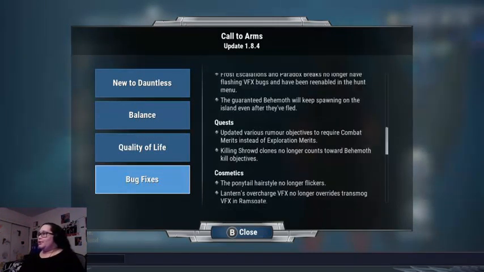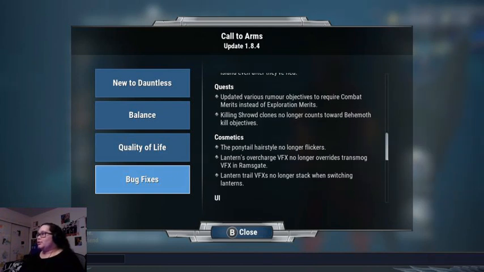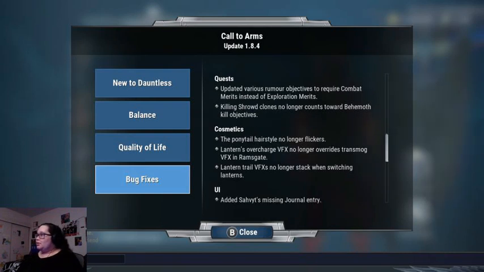What else? The quests. Okay, instead of expiration, so now it's just that. Killing Shroud clones no longer counts towards Behemoth kill objectives. Oh, it was doing that. Yeah, it's a clone, it's not the real one. No longer flickers. Oh, that was having an issue. I know, they had that issue before.